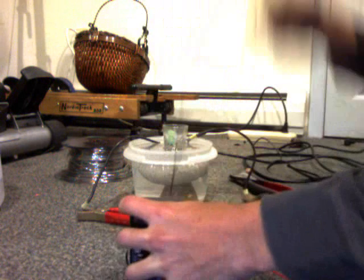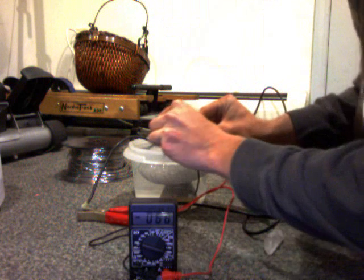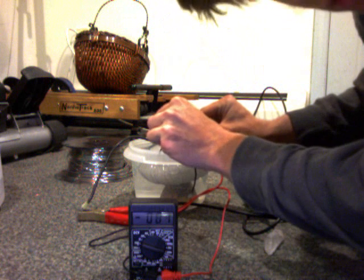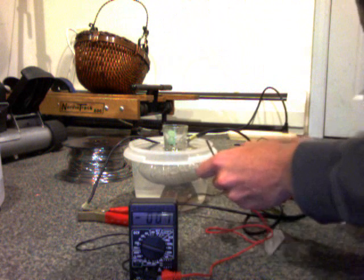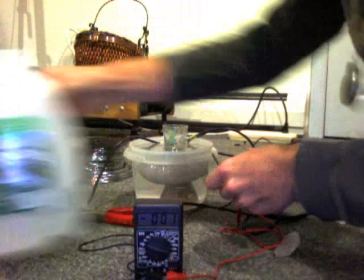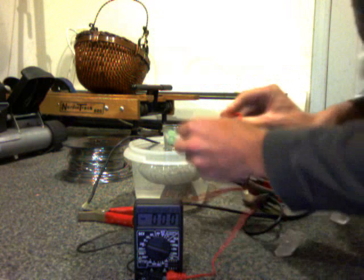Anyways, let's see if I've got the meter set up — you have to watch the meter. I've been running the charge through this guy. There's no electricity going at the moment, but if I just stick these in the water, we're getting 60 millivolts going through the water alone. So 80 millivolts — that's pretty cool, just from sticking this in the water. The water actually has a charge going through it. This is distilled water used in small appliances, but I think I need to get ultra-distilled water because the current is still running through the water in my opinion.